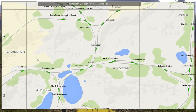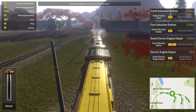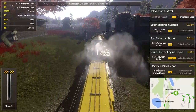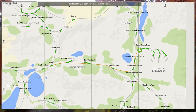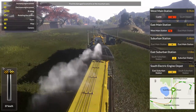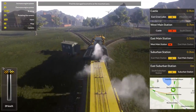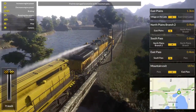So we got to get out there and find this thing. Short circuiting, huh? All right, let's go check it out. All right, so the mountain pass is way over here. So let's start moving. We're kind of moving in the right direction here. And keep my eye on this. So we're going to want to go toward Suburban Station that way. There we go. That should move our tracks. Yep, that's going to move us along. And then we're going to want to go to East Great Lakes. And then I guess we'll just do a giant circle around the mountain pass. Sound the alarms, boys. Sound the alarm.